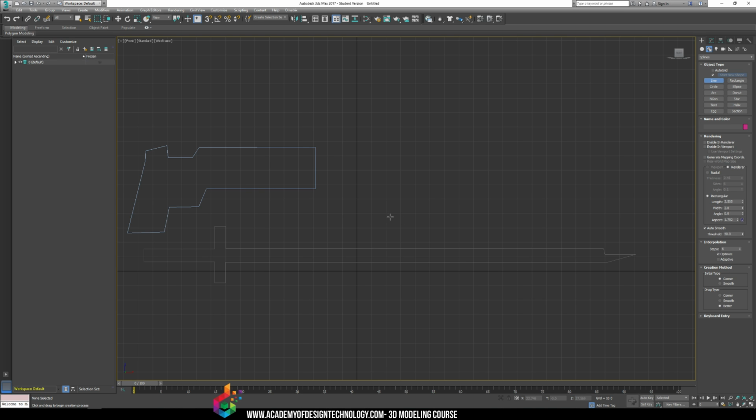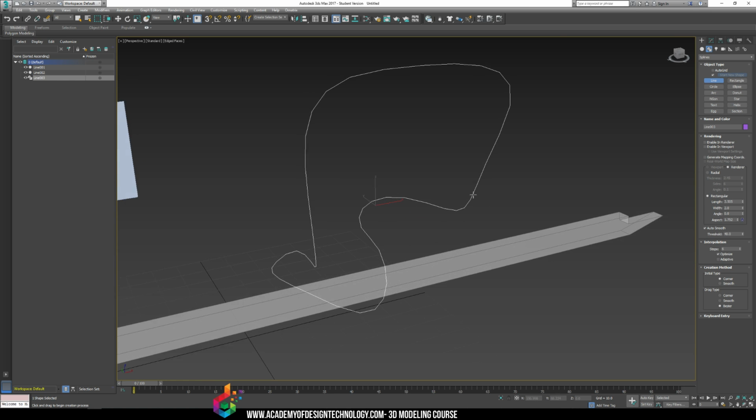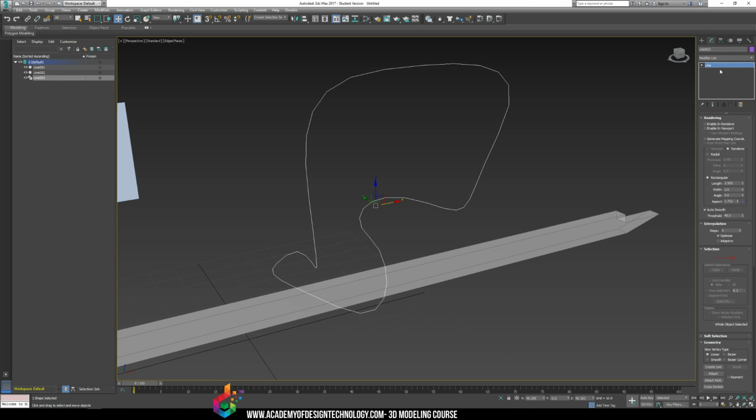So left click and hold the button, then move your mouse. Left click and hold the button, move your mouse. Left click, hold the button, move the mouse. And it creates these arches. And we can close this spline like that. So before we do the right click and convert to edit poly, we can actually edit this line as much as we want using the vertex, segment, and spline. They're a little different than vertex, edge, and poly, but they work pretty much the same.